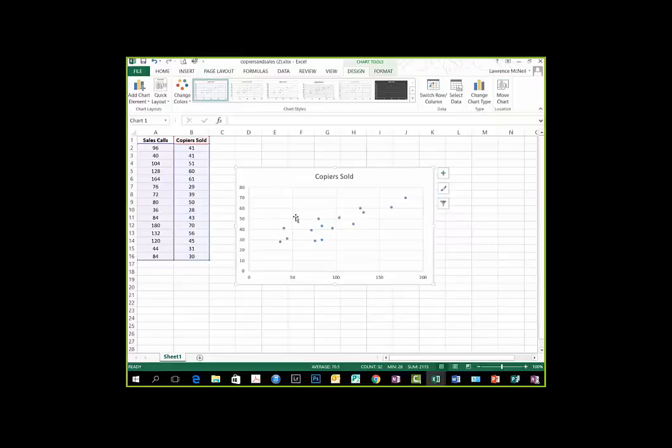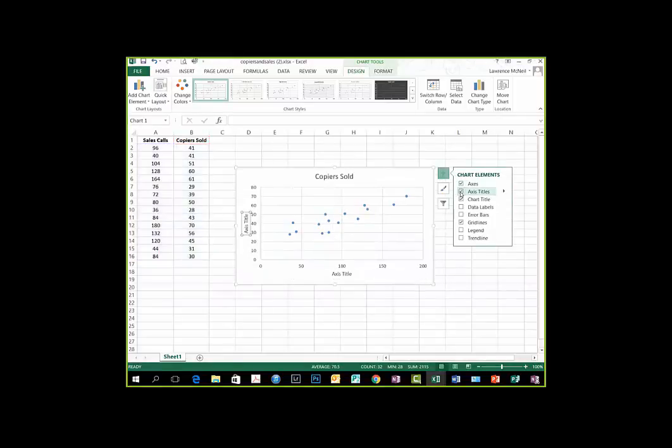There are plenty of things you can do with an Excel chart in terms of labeling. If you want to put in some axis titles, you just click on the chart elements.